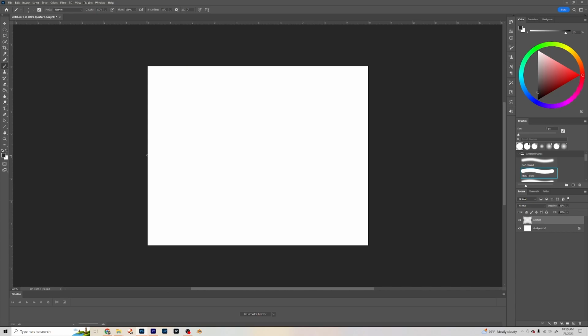Now all I have to do is make this relatively small. I am selected on layer 1. I line up my brush with here. If you don't see rulers onto the left or at the top, then all you have to go to is View, Rulers, and it'll show up. So I line up with 5 because it's 10 inches wide. I'm going to click with my mouse, left click, and press Shift and draw down. Bam. And then I line my paintbrush up with 4 inches. I click with the left of the mouse, press Shift, and draw horizontally. Bam. Look at that. I have those put in there.